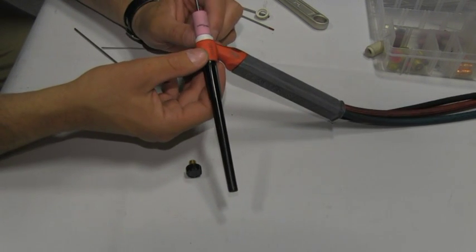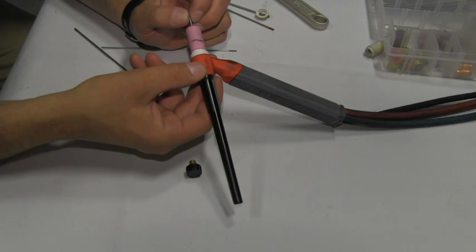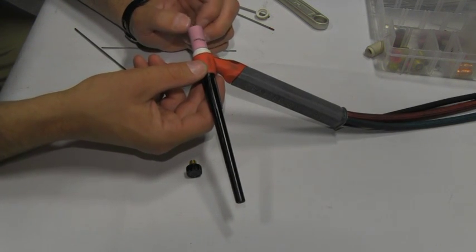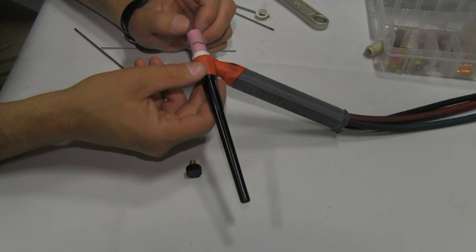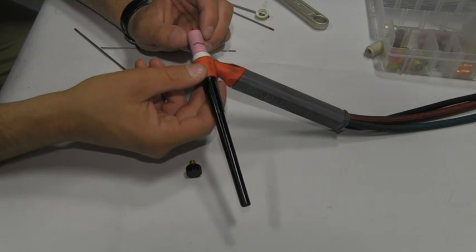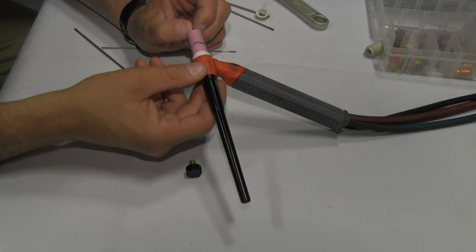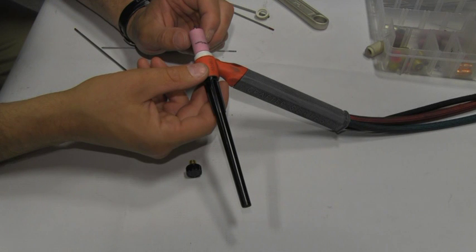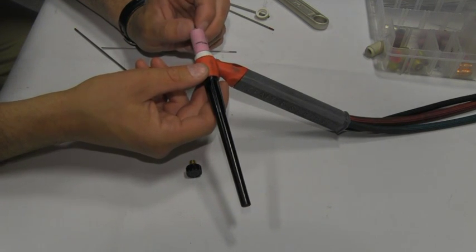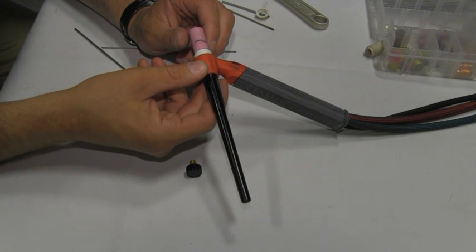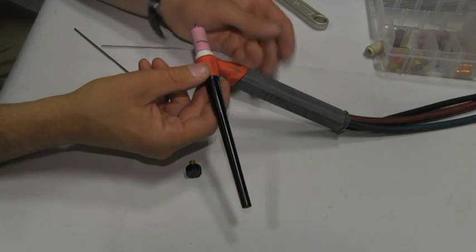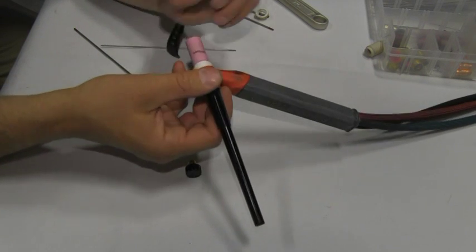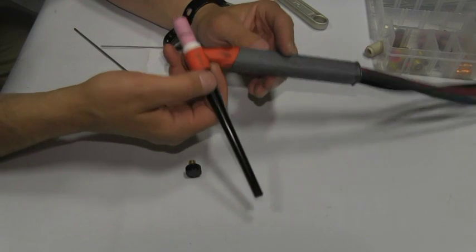So now we got to decide how far we want the tungsten sticking out of the torch. Most manufacturers say that the tungsten should stick out the diameter of the tungsten outside the nozzle. So for example, if you had an eighth inch tungsten, that means you would have the tungsten extended an eighth inch outside the cup. Now, a lot of welders will do kind of whatever they want to do on this. And it's really okay as long as you have adequate shielding gas flow. So if you needed to access a tight joint, then it's okay to stick it out a little bit further, granted you have the appropriate shielding to compensate for the extended stick out. And so once I got the tungsten at the desired stick out, I want to tighten down the back cap, just finger tight. And that'll lock that tungsten in place to where it won't move. And now it's pretty much ready to weld.